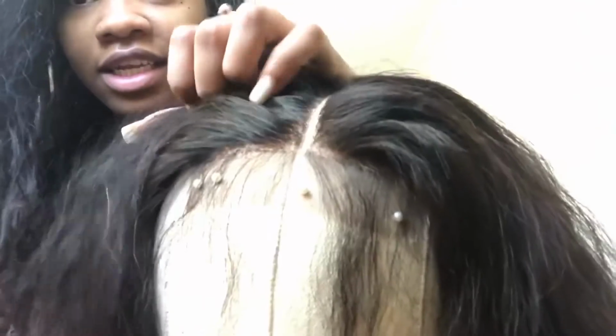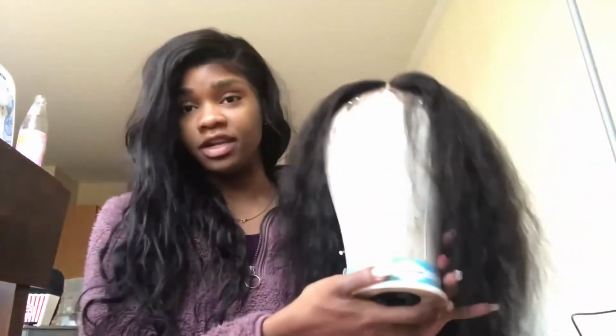So yeah, this is how it plugged, and it plugged really nice, y'all. I'm really excited to do this hair. I want to put layers in it, but I'm scared because I've never done layers in it. But I desperately want to put layers in this hair and do some curls, because wavy hair curls really well.